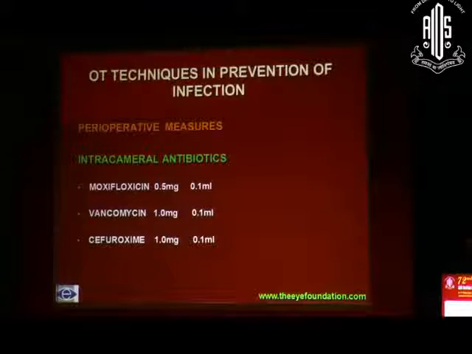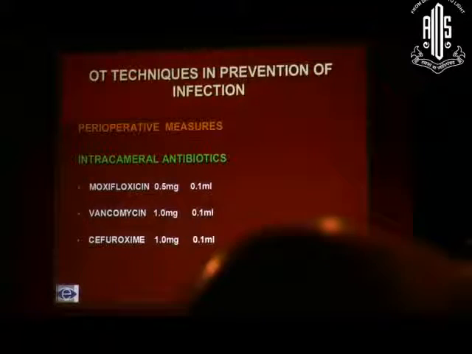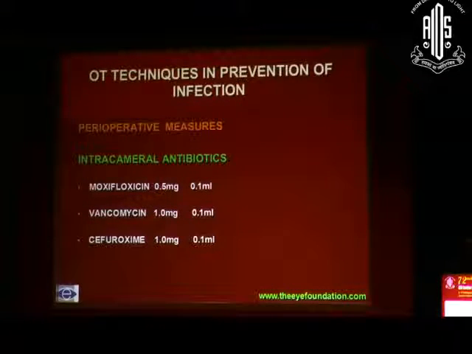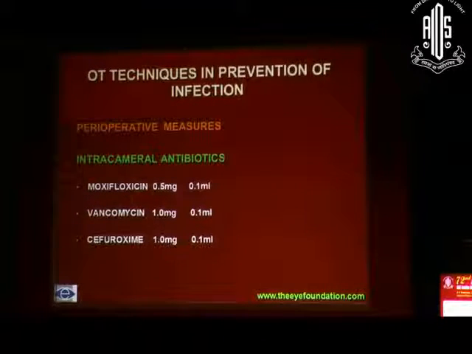The other thing which has certainly brought down the infection rate with all these methods or the procedures, as I had told you earlier, with this the infection rates are further decreased, is the use of intracameral antibiotics. The common ones use the moxifloxacin. You could use it directly. Use about 0.1 ml, which will be delivering about 0.5.